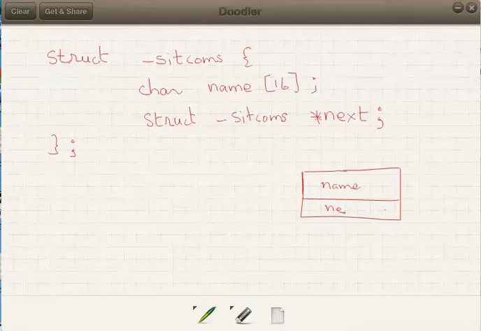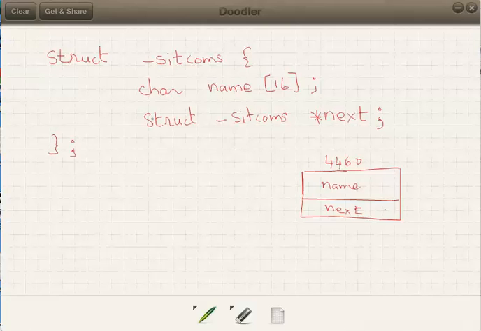Next, I got this memory, but now I need to, just like your character pointer or integer pointer, let's say 4460 is the address of it.